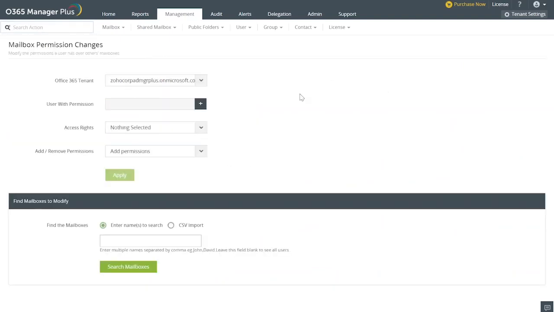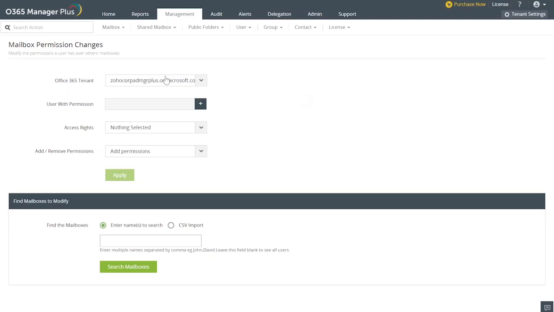So this is where you configure the permissions of a mailbox. We all have a support mailbox in our organization. Obviously, we can't give full access to everyone in the organization. So what you can do is restrict the permissions to a select number of users. With this configuration page, you can either add permissions for a set of users or remove permissions for a set of users. I'll show you both.